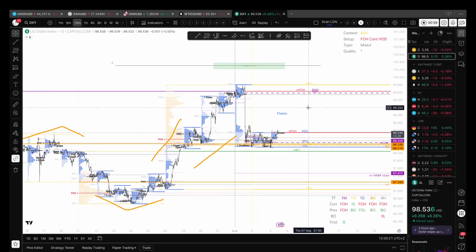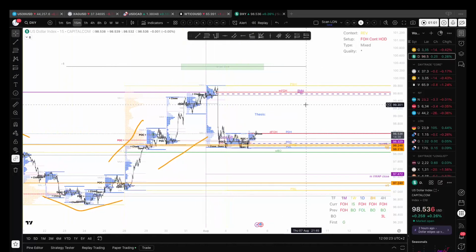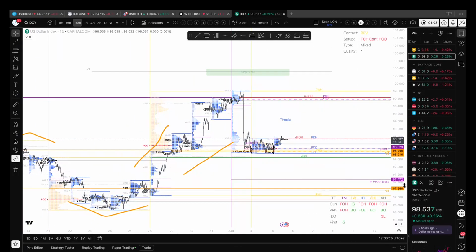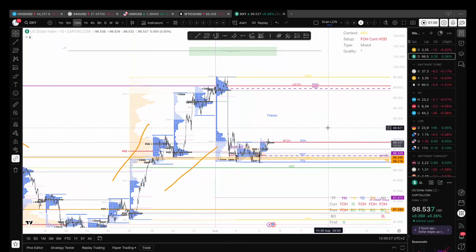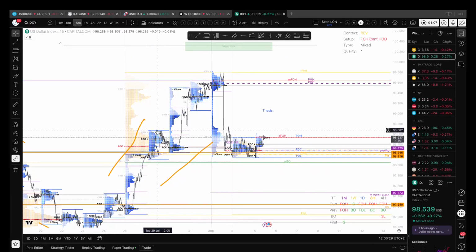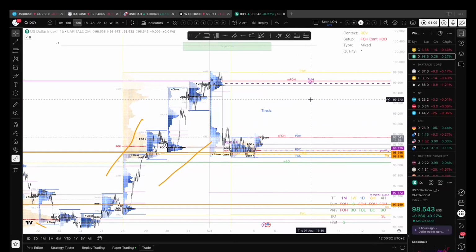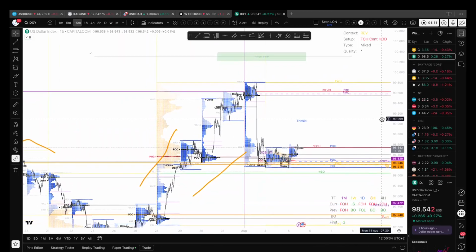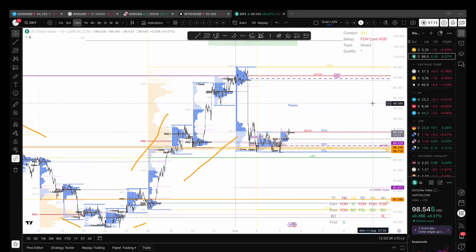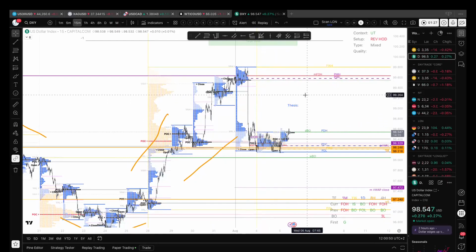I typically use the market profile one on the 15 minutes. It's important that you stay on the same time frame every time, because the market profile levels change a bit with time frames, so I don't want to care about that too much. So I always do my analysis on the 15-minute time frame. You will see afterwards, once I'm thinking about the thesis finally, then I go to the 1 hour. But let's go through the template first.